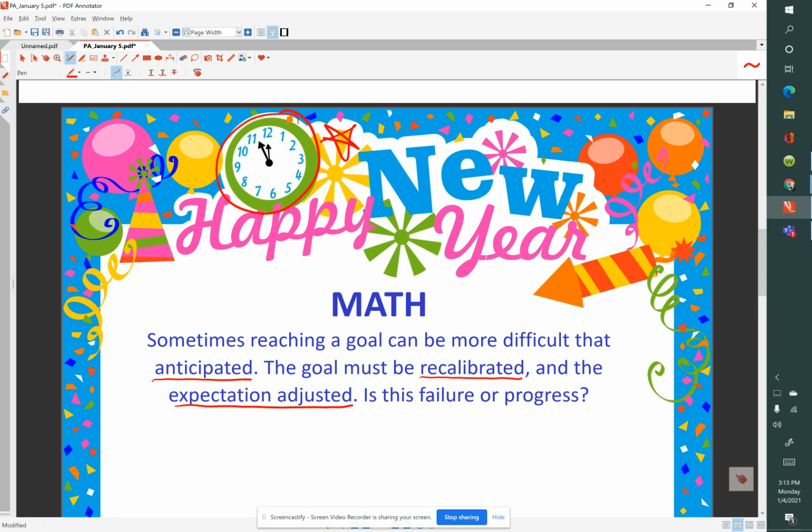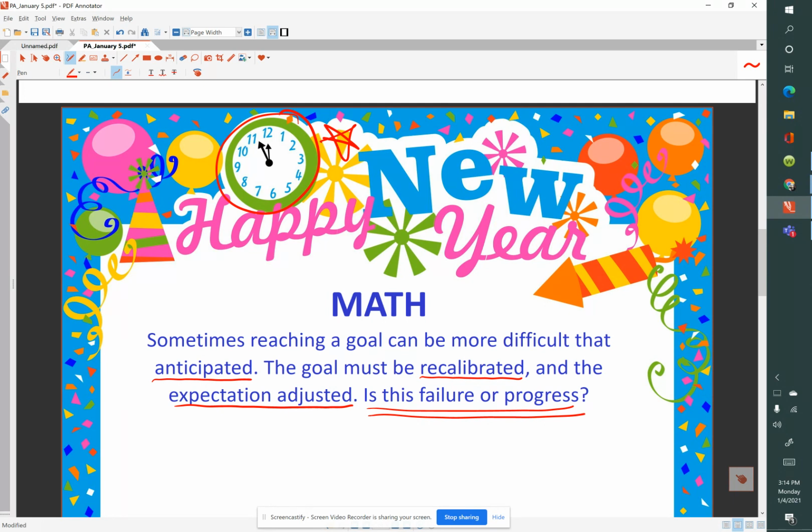And my question for you is this: failure or progress? And a lot of you might think, well, yeah, I didn't reach my goal. That's a failure, Mrs. Gold. Well, let's think about that in the context of what I talked about yesterday, my weight loss goal. So maybe I won't lose 10 pounds by Valentine's Day or by the first day of spring. But does that mean that I give up? Is it failure? Let's think about that. What if I lose 5 pounds? Well, that can't be a failure because I still lost weight, even though it's only 5 pounds.